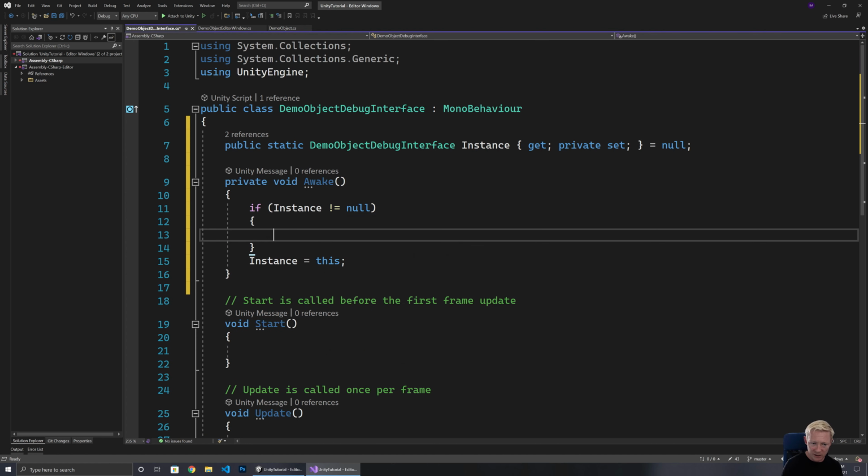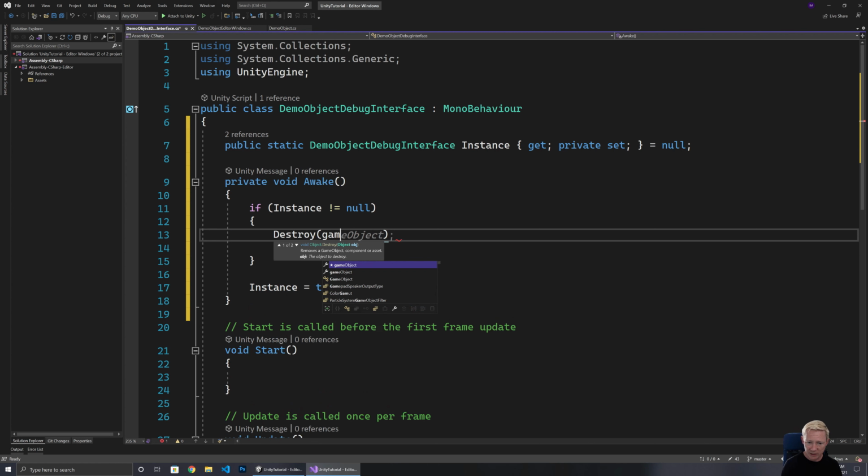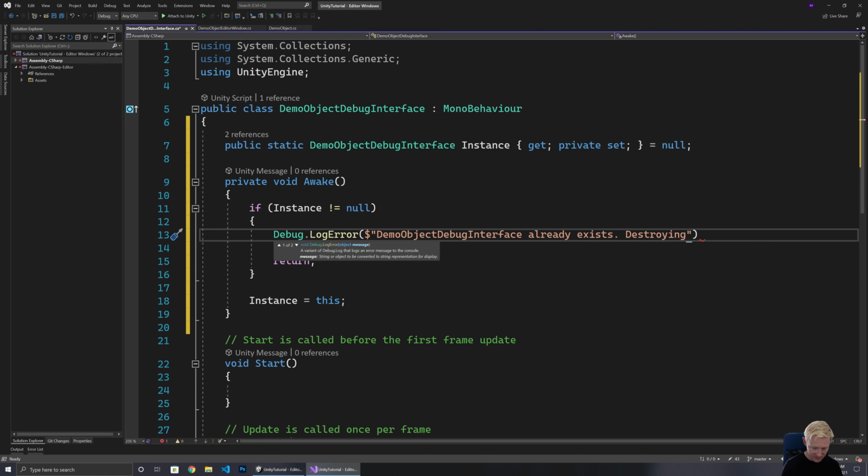Because if it's not equal to null, then I want to do the usual safety logic, where we destroy the game object that this is attached to, and we also output an error message, just so that we can be clear that something has gone wrong. So: demo object debug interface already exists, destroying, and then we just output the game object name. Just makes it clear what's happening.